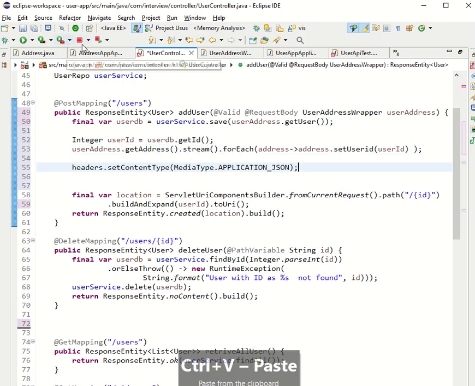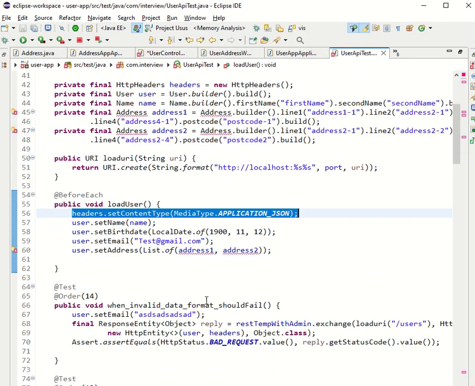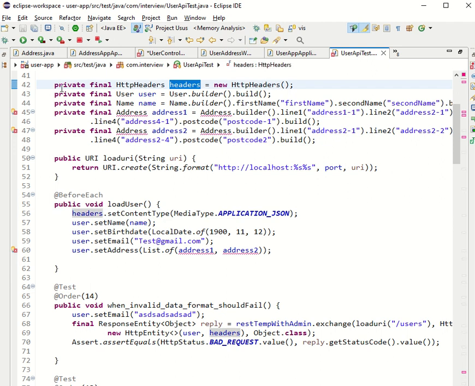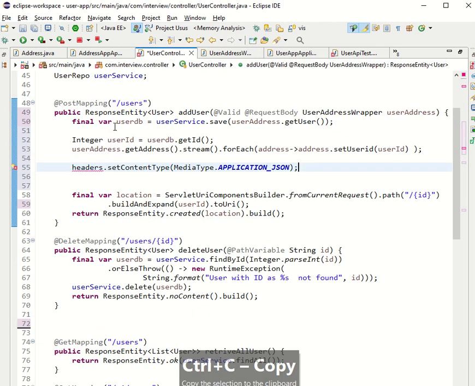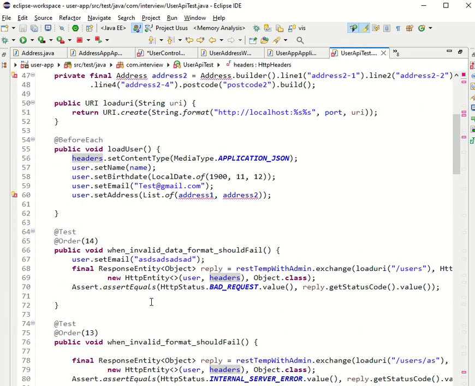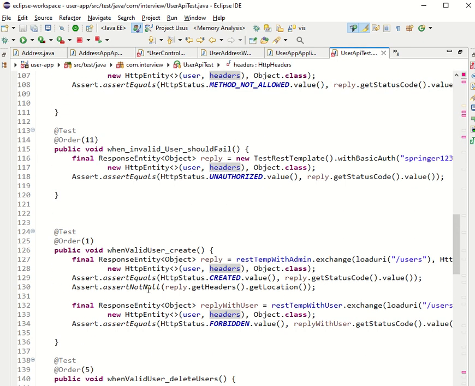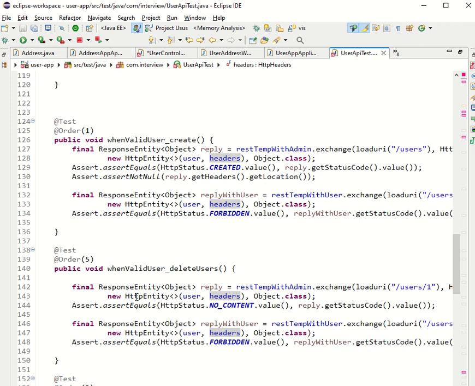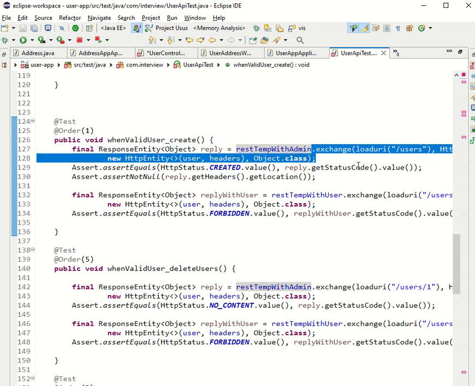So I think it saves some time. Header, copy paste. I have created the header as a JSON object, and inside over here, if you have seen it in one of the test cases where we have created a valid user creation, because I'm going to still do the same one. I'm trying to copy this method.